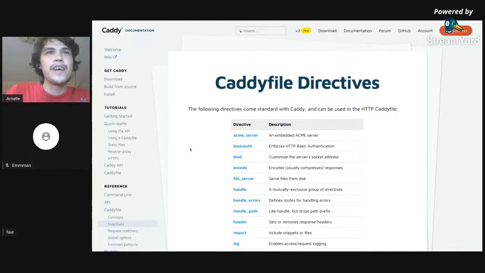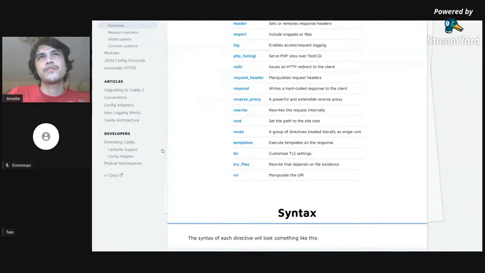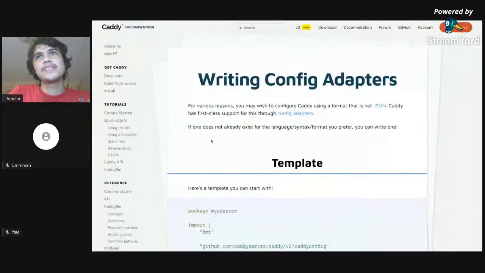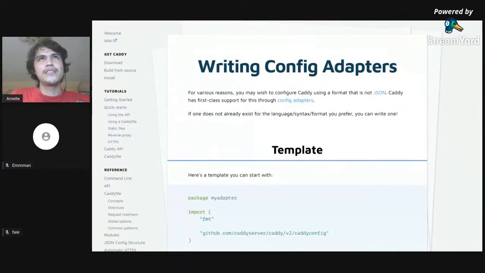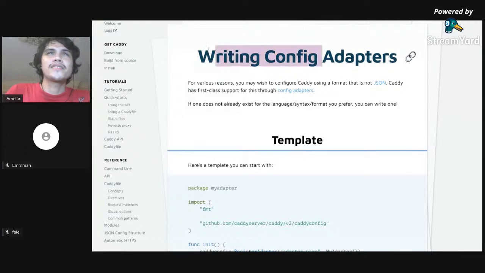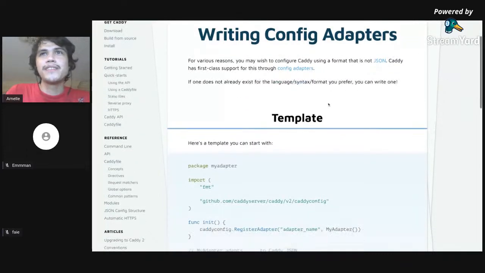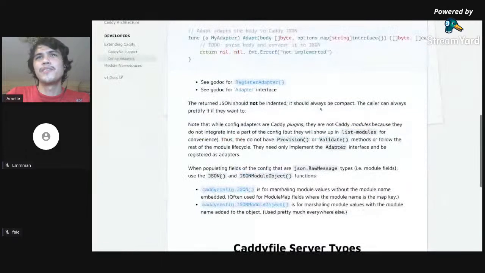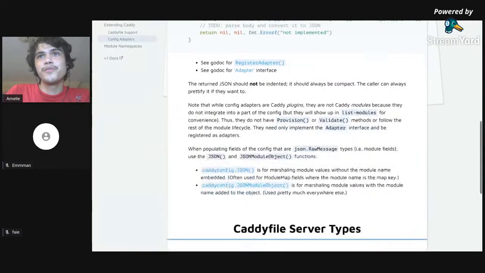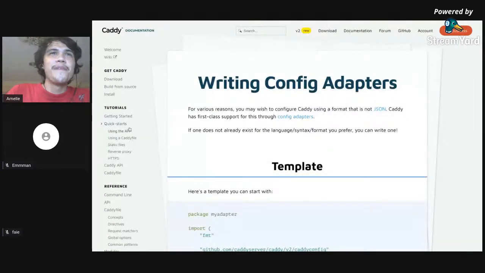So it's so easy. But if you want to use your existing Nginx configs, Caddy has support for adapters. You can run Caddy by using an Nginx config file if you use an Nginx adapter, but those are not provided by Caddy anymore. Those are third-party plugins, depending on what format of the config file you want to use. Just so you know, that's available in case your Nginx config files are complicated.